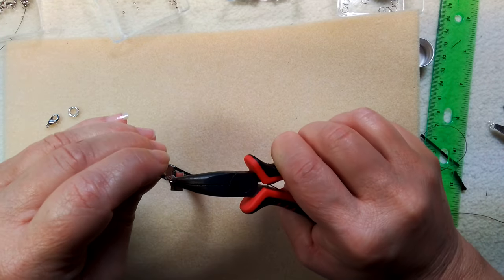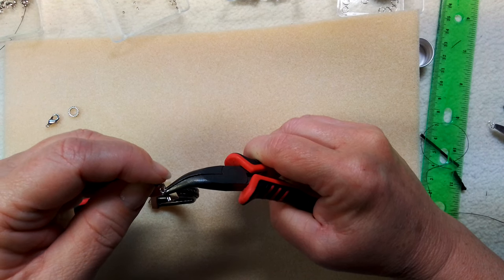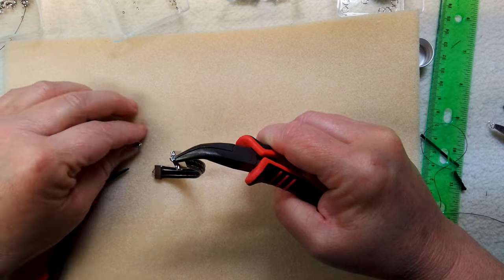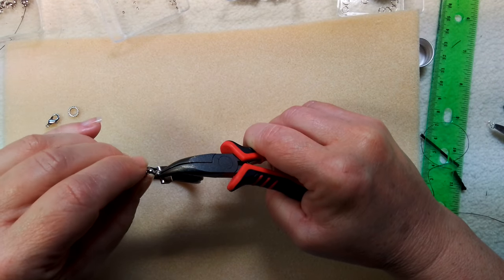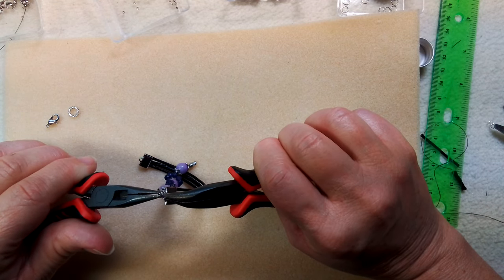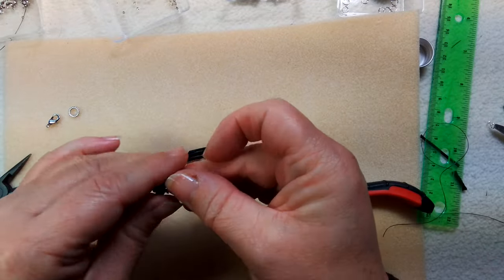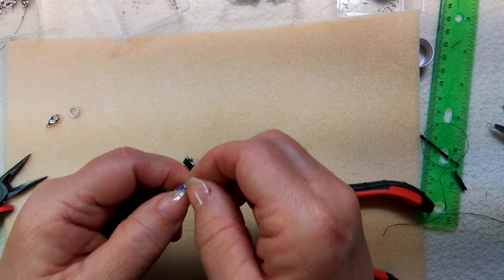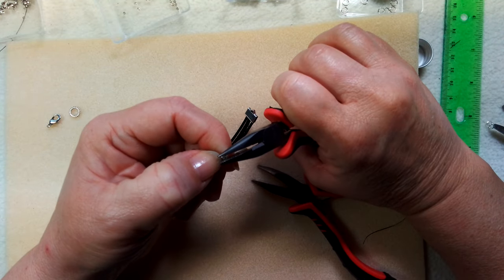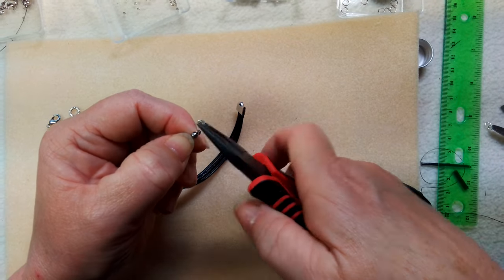It's pouring out there now. If you don't get your loops on your clamshell lined up really well, you will have issues trying to thread your jump ring through because they're offset from each other. So on this one here, they are not lined up straight, and I'm having a hard time getting that jump ring through it, so I'm just going to bring them back together so that they line up better.